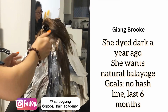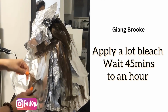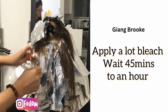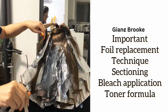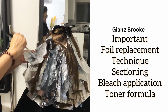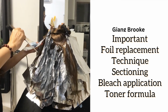It adds the contrast, the definition, and I only use her natural color, and I don't use another color on top. I only use color to tone at the end. So you can see the application and how I apply the products. Make sure you apply enough product, okay? And you can see I do the sectioning. The contrast of the hair, the important thing is the placement. When you do this kind of color, application is important, sectioning is important, the foil placement is very important, and the toner and the timing, all the steps are very important.